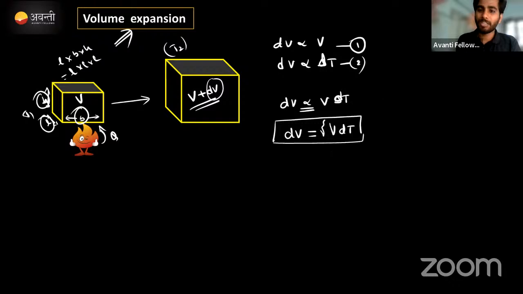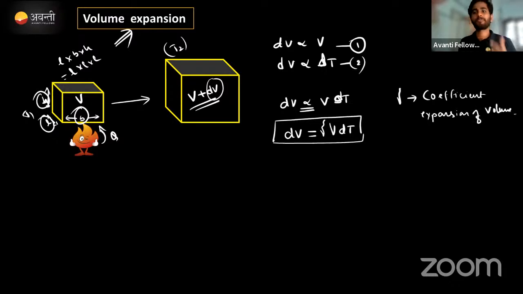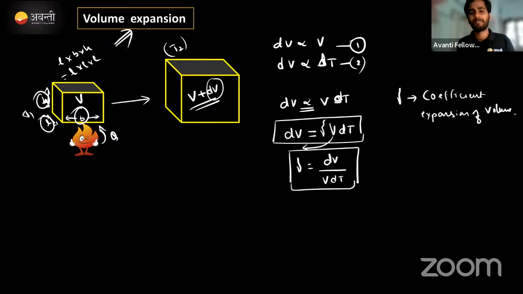If you want to find out, लिख दो इधर, गामा we called coefficient of expansion of volume, वॉल्यूम का कोएफिशिएंट ऑफ एक्सपेंशन होता है. And the gamma value, देखो gamma value you want means take these two terms to left hand side, then it will become dV divided by V dt. We got the final answer again in the same pattern, correct now?